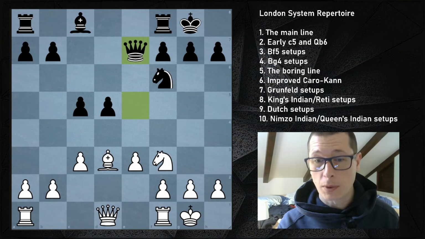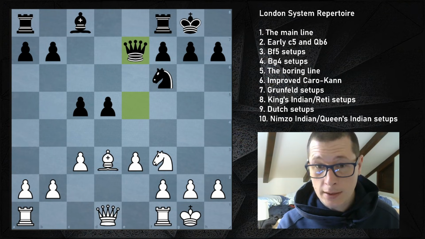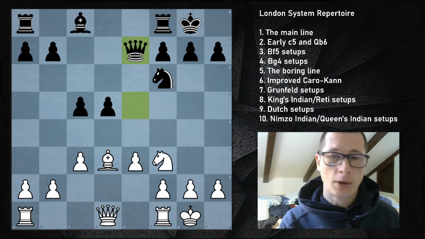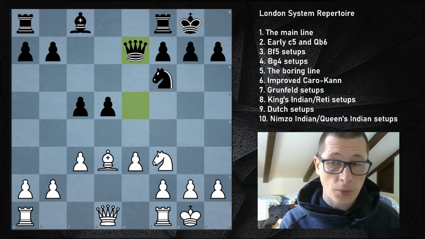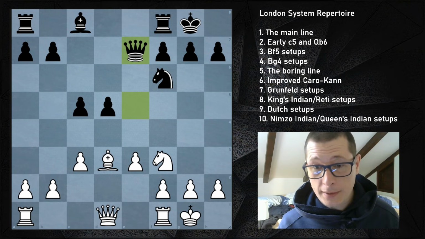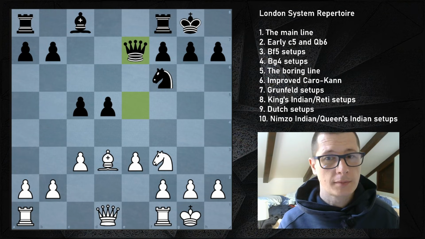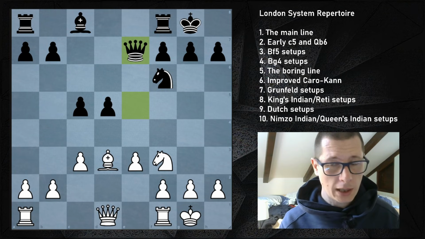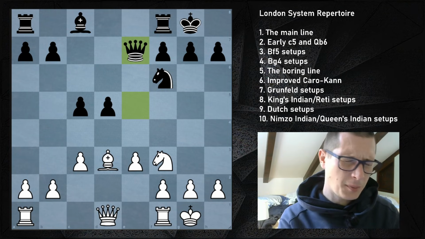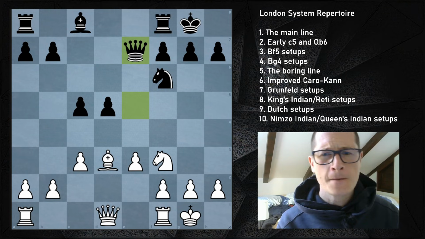I have had it with both colors. I hate it for both sides. It's equal and boring, and no one should be able to win because there are no weaknesses. However, I had it twice in tournament games and I won both games. I shouldn't have won, they were equal, but I played my opponents. My opponents were 18, 1900.